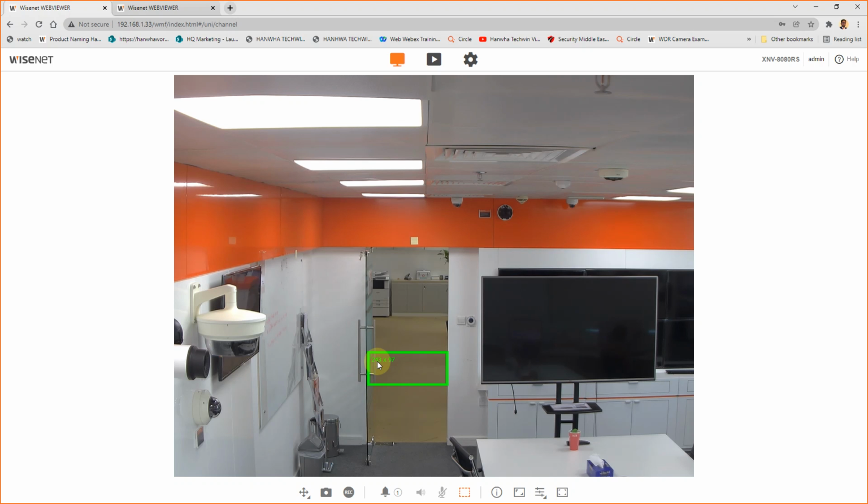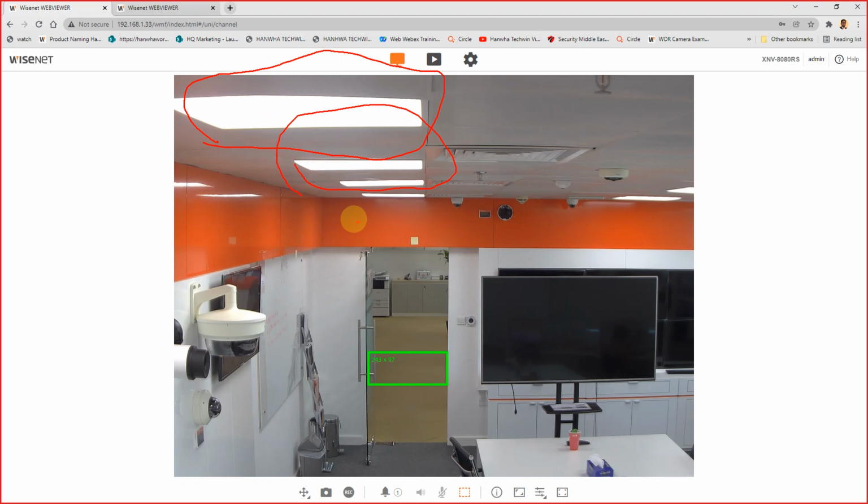The reason for strong identification is low light areas. You cannot guarantee the same amount of light. You cannot say in a hotel you will have this light. You cannot say at night time parking areas will have these lights. Maybe there will be just one light, or maybe the ambient lighting will be 10 times lower, hardly 10 lux, 20 lux. Right now in my office, it's around 300 to 500 lux. Right below this lighting, I can get around 400 to 500 lux.